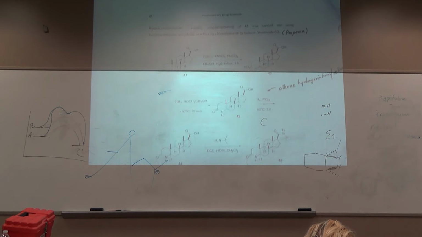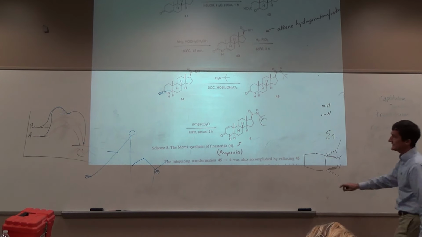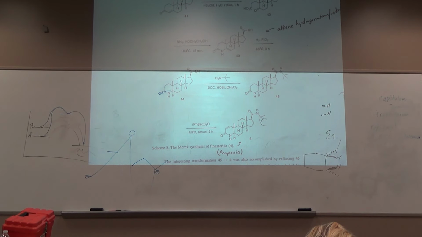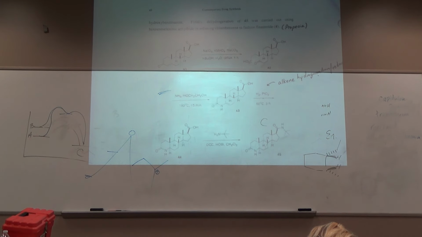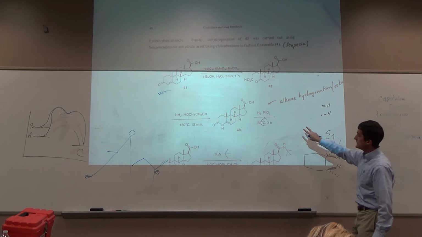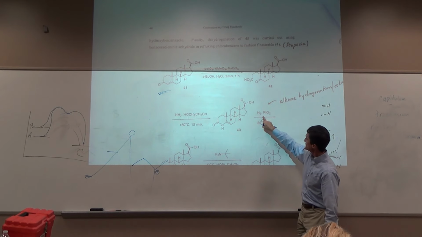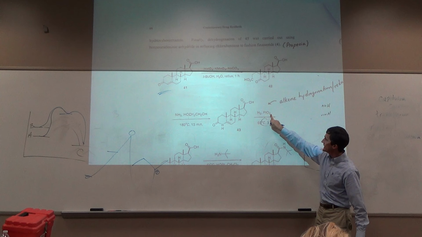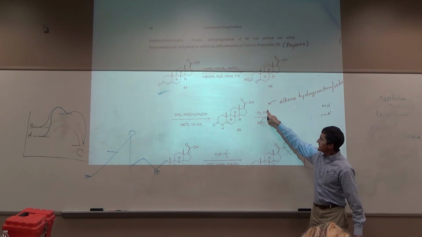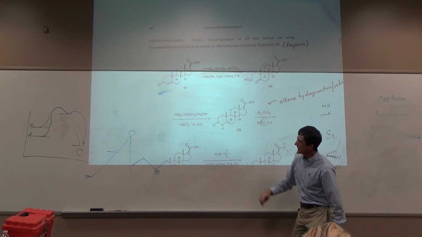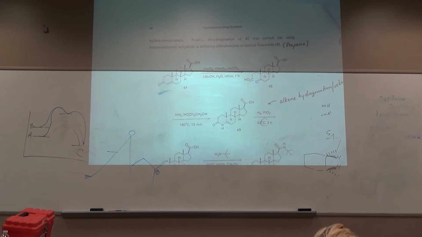Here's an example of a hydrogenation in making the drug Propecia, used to treat hair loss. It's the same compound that's also used for prostate enlargement. But in the synthesis, there's a hydrogenation right here. This alkene, they're hydrogenating with hydrogen and platinum oxide. Basically, this becomes platinum metal. So there's an example of a hydrogenation.